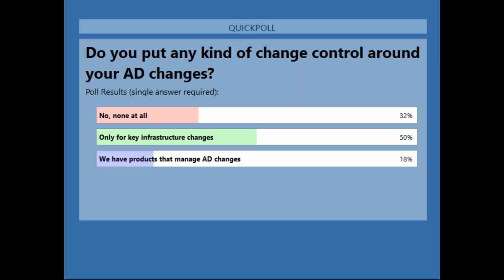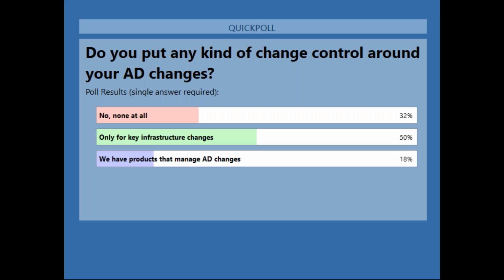I think that's consistent with what I've seen. I'm actually a little surprised that the nothing-around-change-management number is as big as it is, but I think that's probably a function of how folks think about AD.